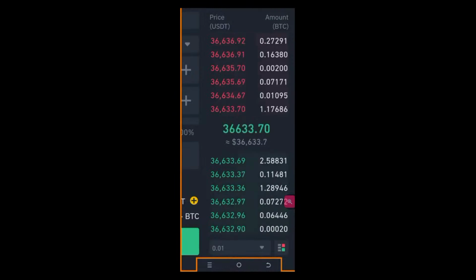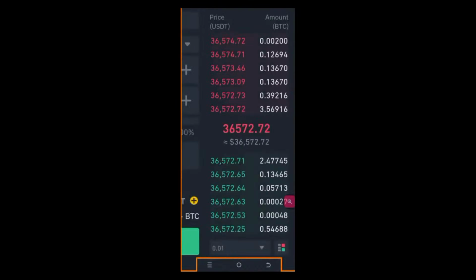Now, if you want to buy, if you want to make a purchase of that particular pair, you've got to look at the first red, because if you want to buy instantly, and I know people keep on asking me, should I take market order? No, you can get your trades executed immediately when you do the simple trick. Just understand it. If you want it immediately, you've got to choose a higher price. Don't choose the center price, because it's not going to execute immediately, except for BTC USDT, which is always flipping and flopping because of the velocity. So it definitely will execute faster.